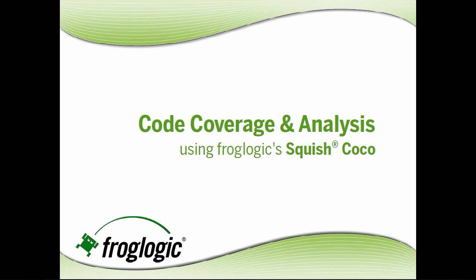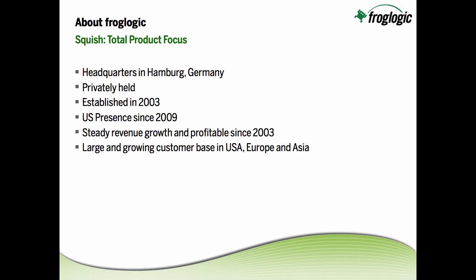I'm with FrogLogic, and today we'll be going over code coverage and analysis using FrogLogic's Squish Coco. For those of you not familiar with FrogLogic, we are headquartered in Hamburg, Germany, and are privately held. We were established in 2003 and have customers all around the world and have been profitable and with steady revenue growth since 2003.